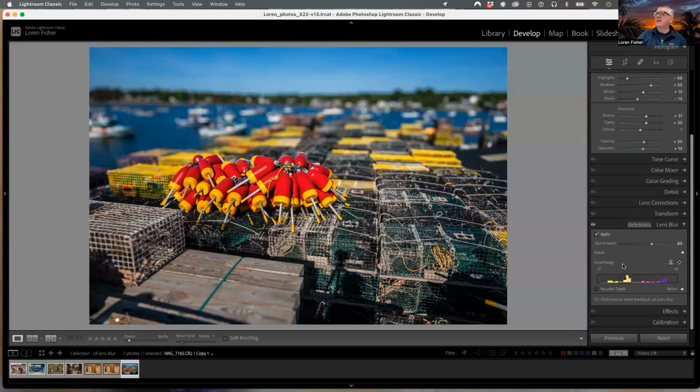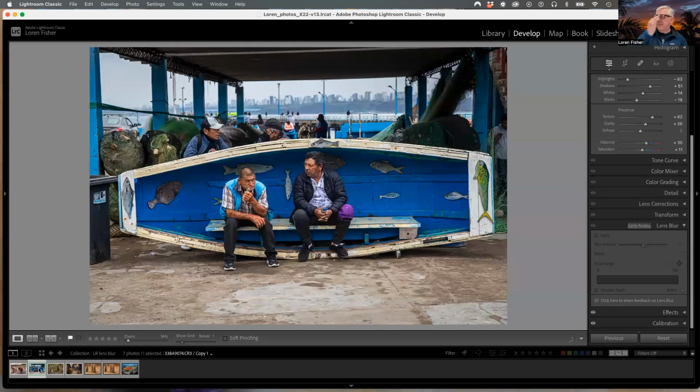Let me jump over to another photo. I'm tired of looking at this one. Let me jump over to this one. So these are some nice guys who are getting ready to go fishing in Lima, Peru.